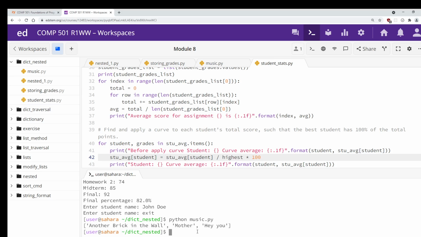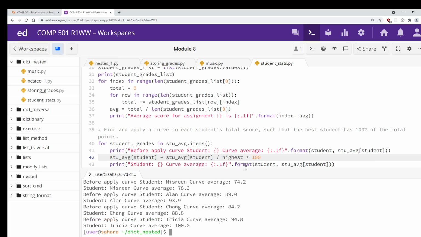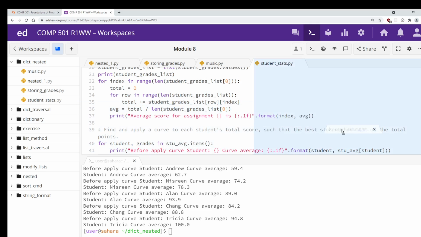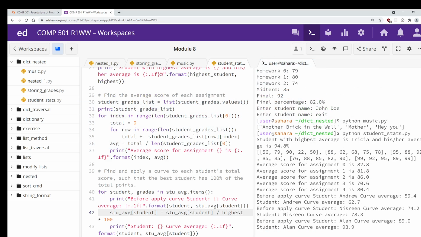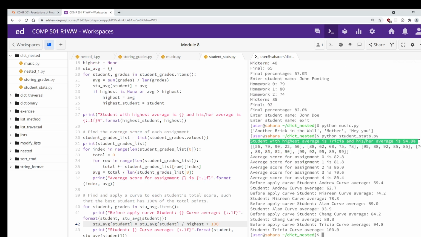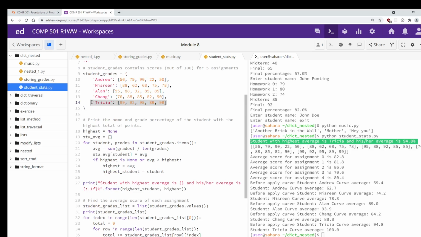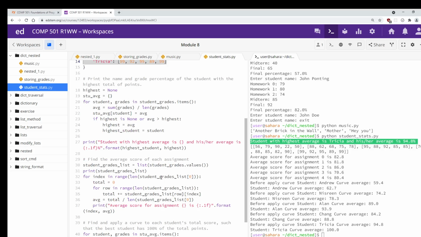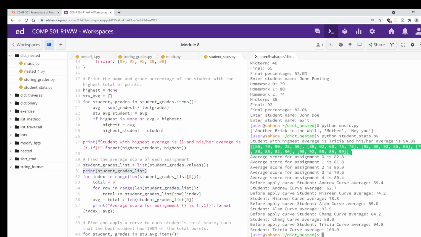Let's see how this program runs here. Maybe I should move this over on the side. You can see better this way, and make it a little bit smaller for now. So the student with the highest average is Trisha, and her average is 94.8%. You can see Trisha had the most high scores here. And I print out the list of the student grades. You can see the list of the student grades is a nested list.